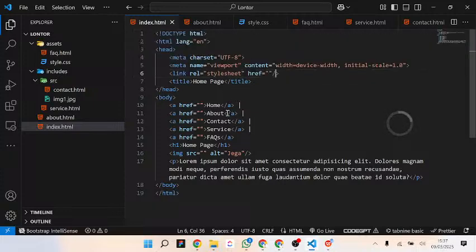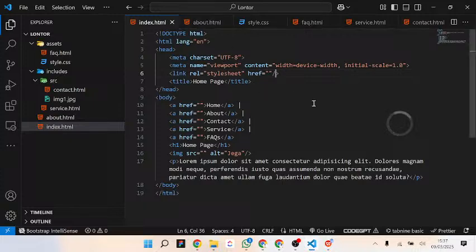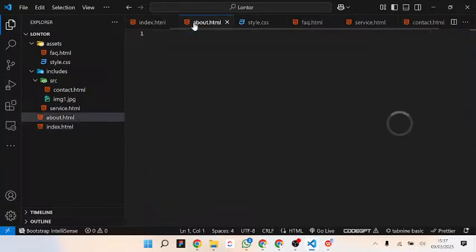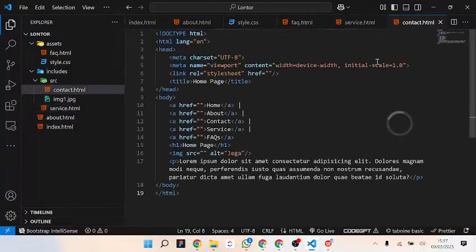Now this is everything I want. Now all I need to do is to copy this code and paste it across all the pages that we've created. All I need to do is to say Control A, Control C. Control A means select all, Control C means copy. If I come here and I'll say Control V. In a similar way, I will come here, Control V. Now, all of the pages that has been created now has the same source code.